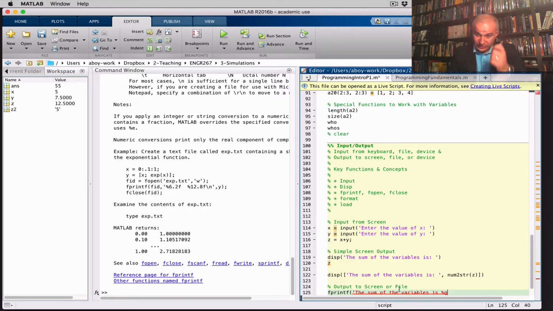G is a floating, but with the minimum precision that you need. I'll show you the difference. Just like the sum of the numbers is this.